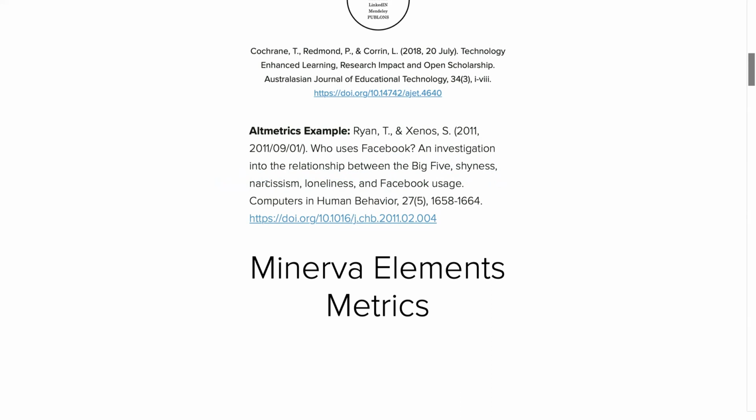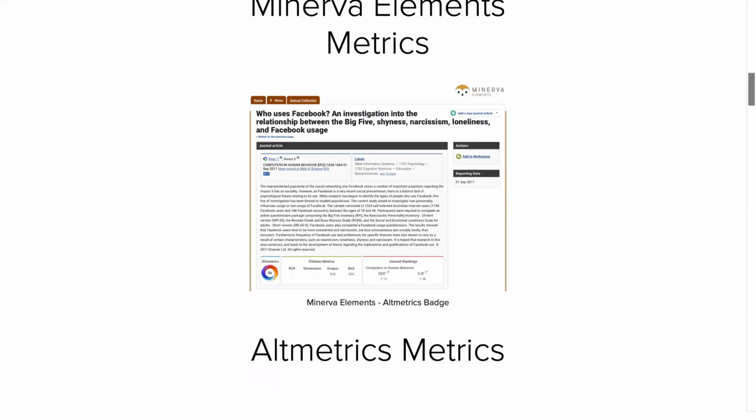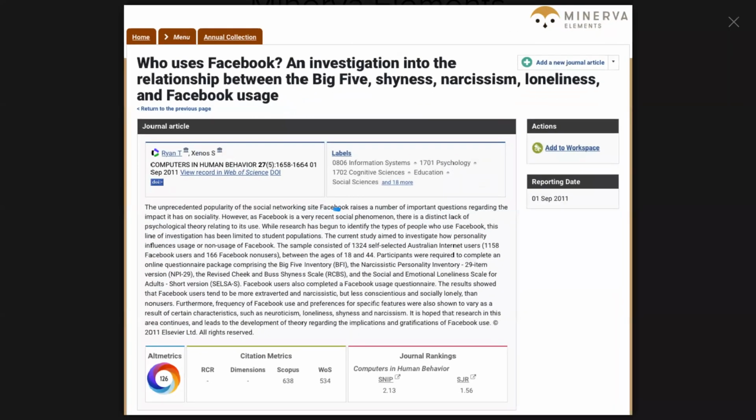There you go. So Minerva Elements is the University of Melbourne traditional research site we need to put all your research into. So this is what that article looks like in our database as to showing its impact. So it brings in, the journal has an impact factor of 1.56, which is Computers in Human Behavior. That's quite reasonable, particularly in social sciences. That's so you can't mix and match impact factors between different domains. So your health and medicine journals are going to have 10 times that impact factor.